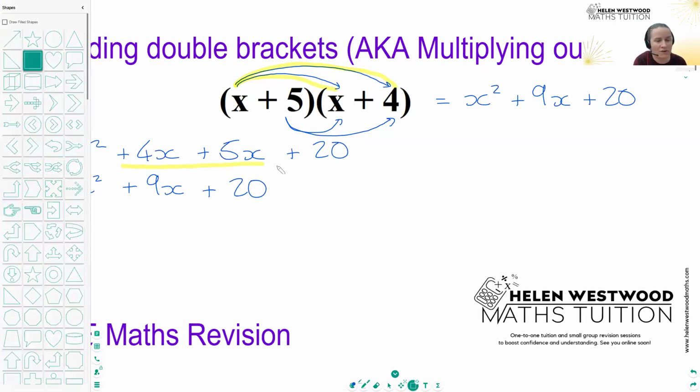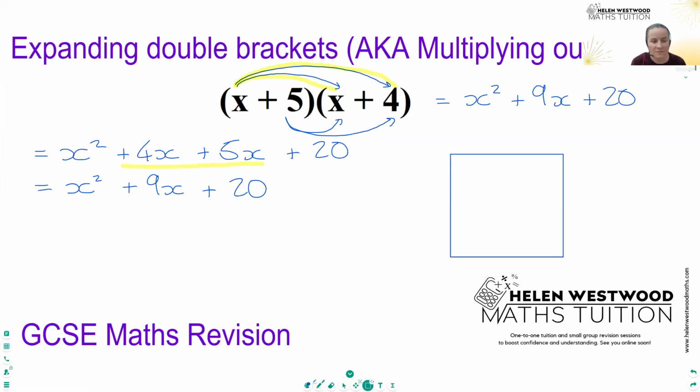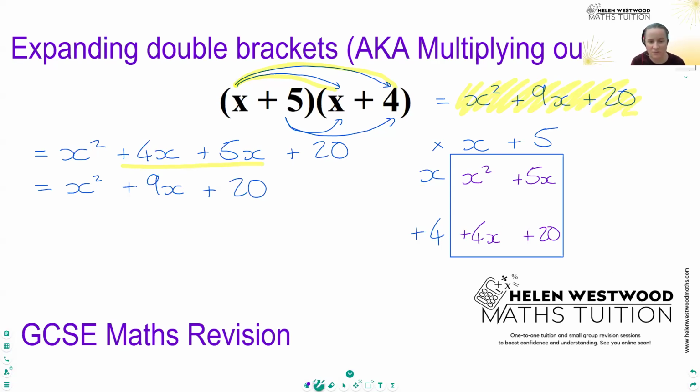But if you prefer another method rather than the arrows method, some people prefer this more visual grid method. So we write x plus 5 along one side of the grid, x plus 4 along the other. Again, remember that we're multiplying. And then when we complete our grid in the same way, x times x gives us x squared, x times positive 5 gives us positive 5x, positive 4 times x gives us our positive 4x, and then 4 times 5 gives us our positive 20. And then when you write out the four terms from the grid, we get x squared plus 5x plus 4x plus 20. So we'd get exactly the same answer.